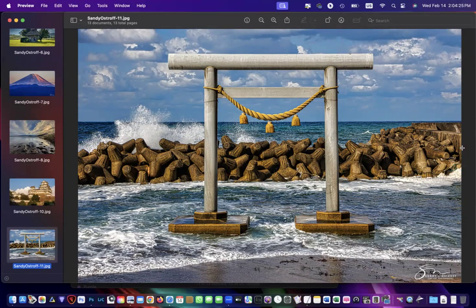And this is a little concrete torii gate. I'm guessing it's probably not there anymore. This was maybe within a mile of the epicenter of that last earthquake that was recent. I'm not sure if it's there anymore or not. That looks like giant corks.